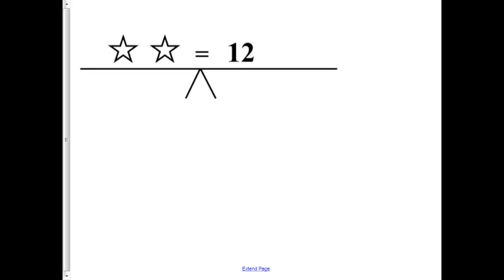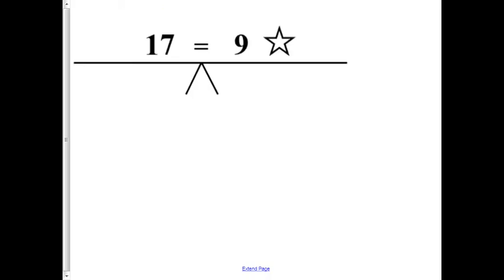So when we look at that balance, 2 stars equals 12. So if we have 2 stars, notice that those two are going to have the same value because they're the same symbol or variable. And I could have written letters for my variables if I wanted, but I chose stars in this case, and that's okay. If you look at this, each star has to equal 6. And it has to equal 6 because I can get that a couple different ways. I can say, well, what number plus itself equals 12? And that's going to be 6 plus 6 equals 12. I could also have thought of 12 split into 2 parts. If I split it into 2 parts, each part has to be 6. That's just a couple different ways I could think of it.